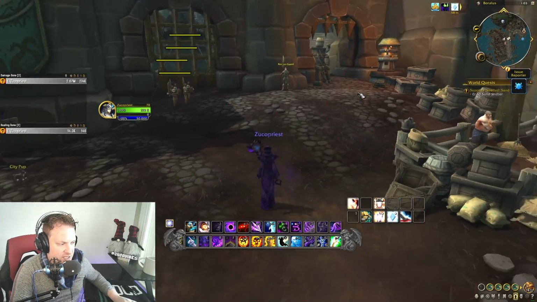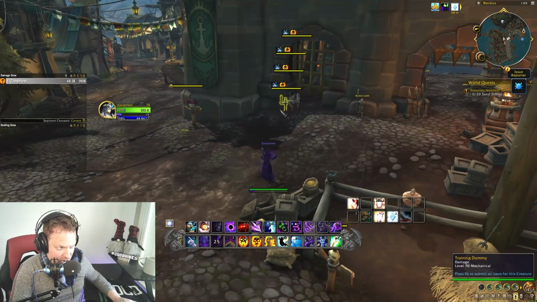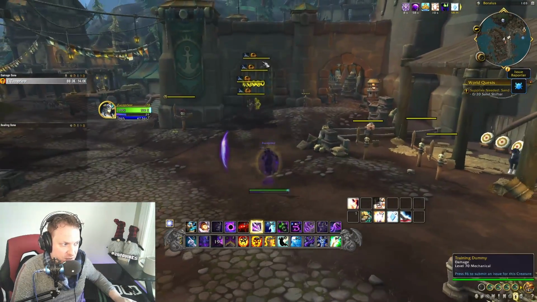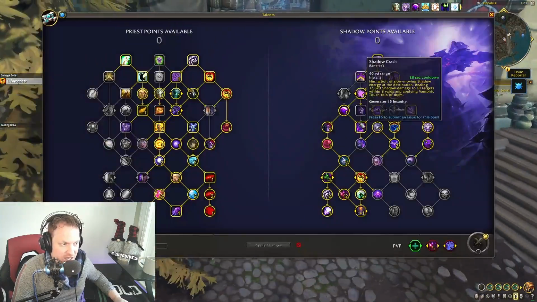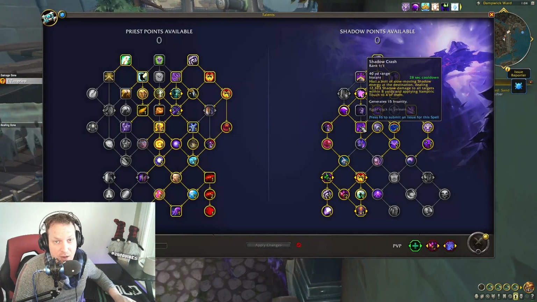It looks something like this. You can see I'm just going to press Shadow Crash. There it goes. Boom. I have all my dots in one GCD. I just put 8 dots out on one GCD. Right? 1, 2, 3, 4, 5, 6, 7, 8. 8 dots in one GCD. This is like the most efficient AoE button that Shadow Priest now has.